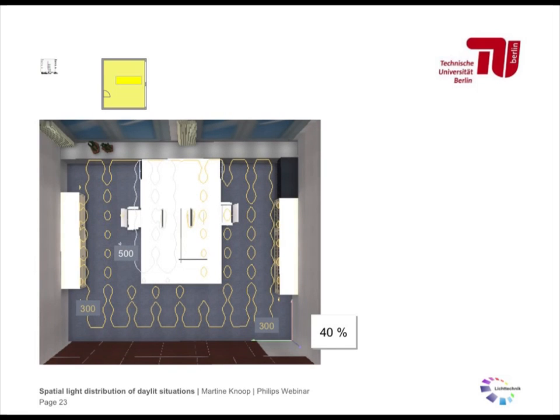I can save up to 15% of my energy. If I now look at the solutions that I showed before, reducing the lighting level in the surrounding area, as you can see, I have task lighting here. Around here I have a lower light level. It's the same in the picture here, 500 lux here, 300 lux there. The savings in this situation would be about 40% in comparison to the reference situation.